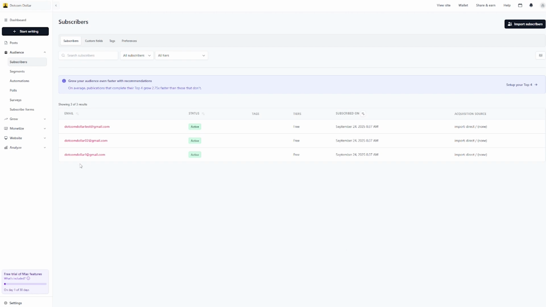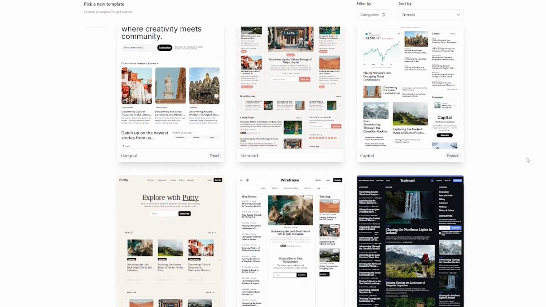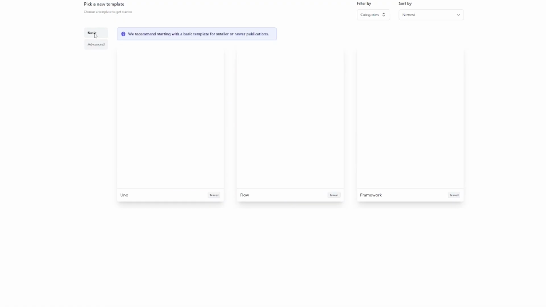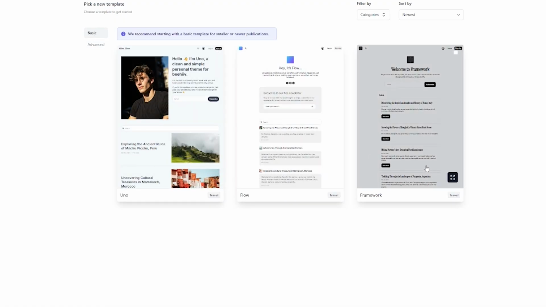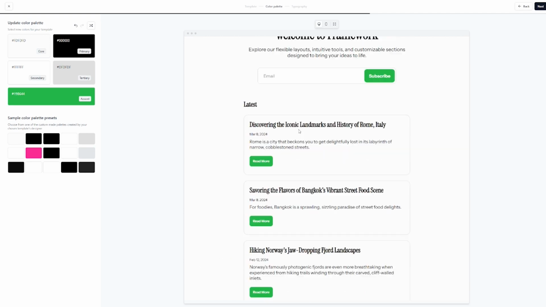own website. You can do that by going to website, clicking on the builder, and choosing between a basic website or an advanced website, which is more like a full-blown blog. In this example, I'm going to keep it basic for now and choose a clean template that I like, then click on next. Now first, you want to start customizing the colors. I'm just going to use the green that I use on my website for the buttons. I'm happy to keep the rest like this, so we'll move on to the next step.